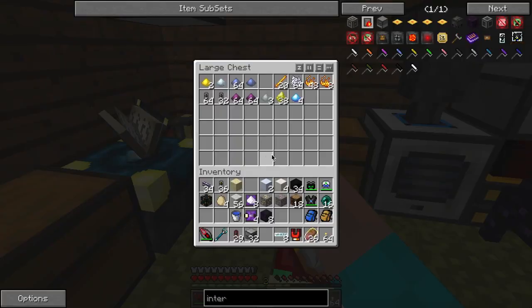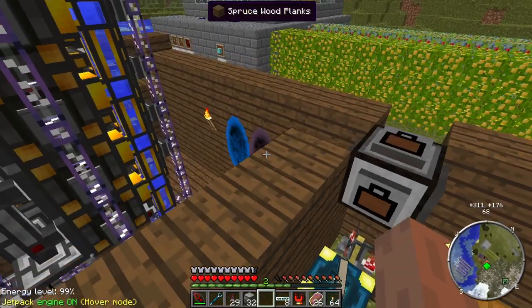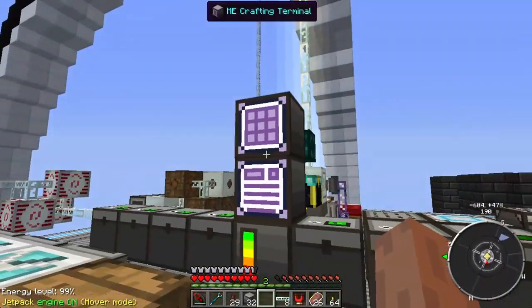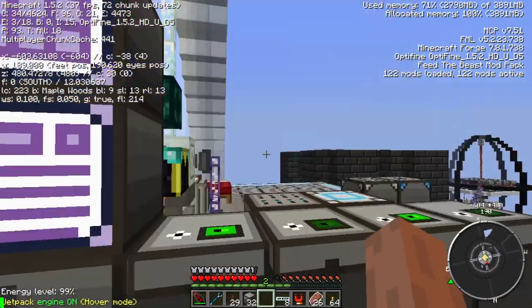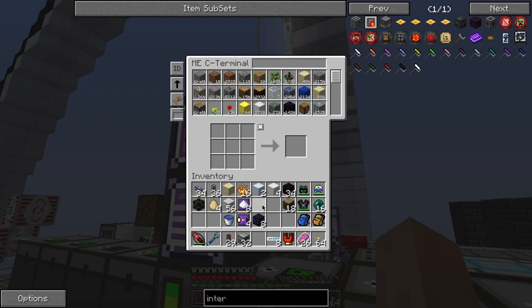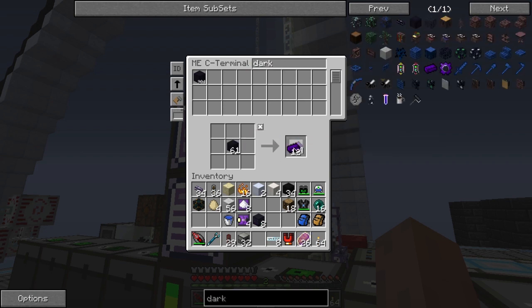The lag on here is ridiculous. I feel like I'm pushing the limits of my computer, but if I open up my F3, it's not even using up all my allocated memory. Oh crap! Okay, maybe I need to increase my RAM. I set it to 4 gigs, which I thought was enough. Dark iron. 1, 2, 3, 4.